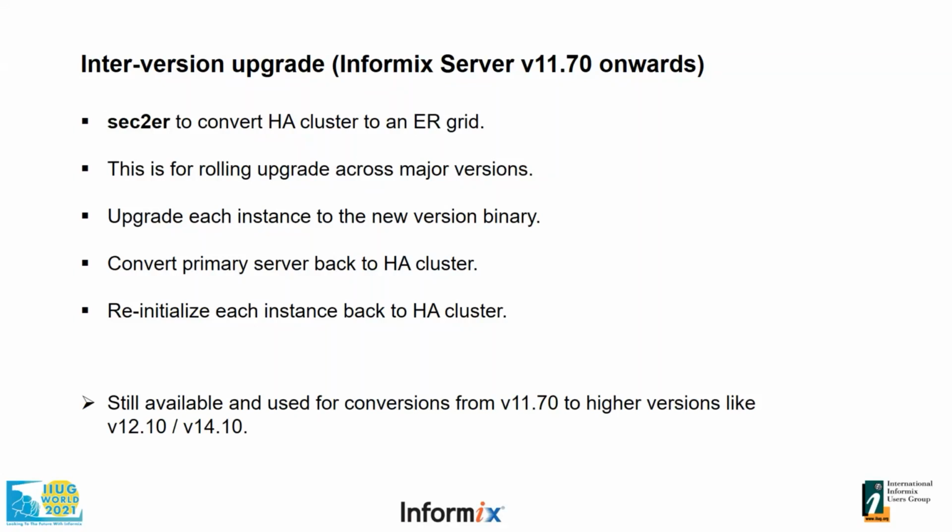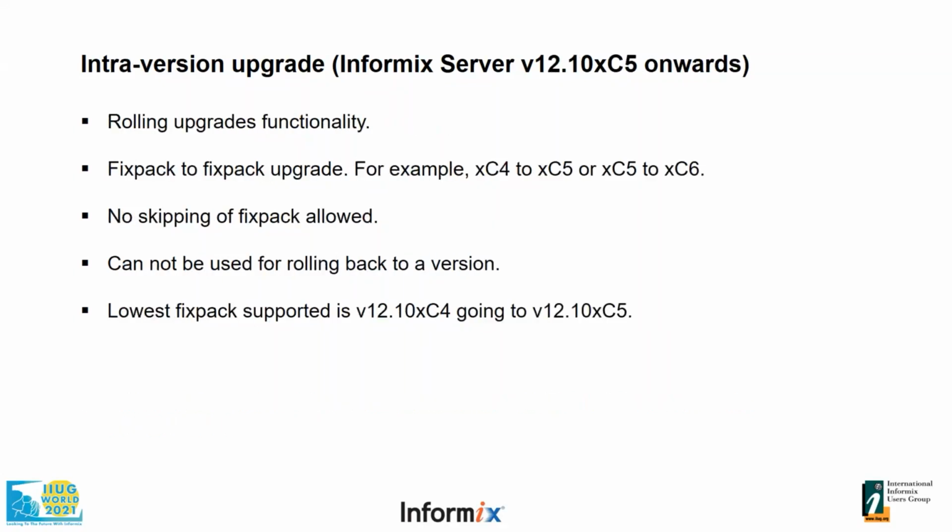Now moving on to a further upgrade on this. In 12.10 XE5, we introduce intraversion upgrade, which we also call the rolling upgrade functionality. Rolling upgrade meant you can only upgrade from your fixed pack to the immediate fixed pack, like from 12.10 XE4 to 12.10 XE5, or from XE5 to XE6. You could not skip fixed packs in between.